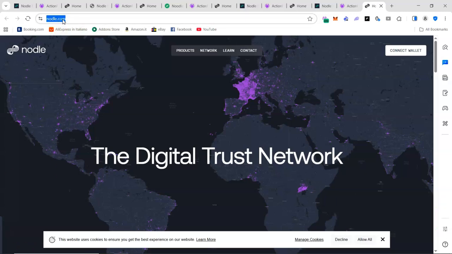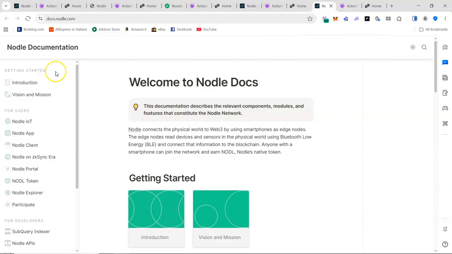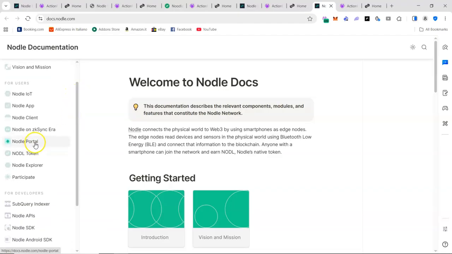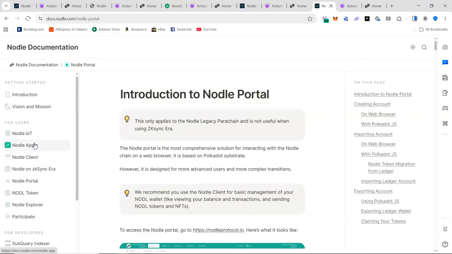Then the second one, click the main navigation menu labeled portal. Now if you go to this LEN page, under your LEN option, you will notice that there is Nodus portal here, right? So let's click on the Nodus portal here.